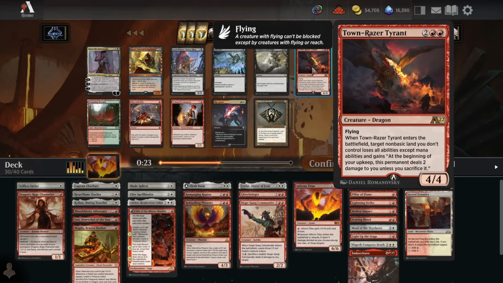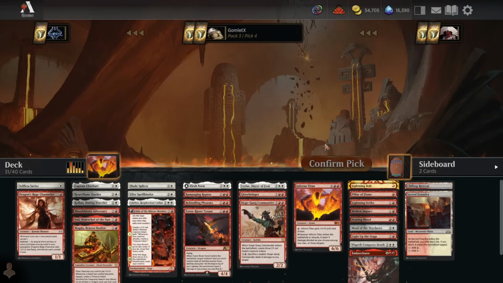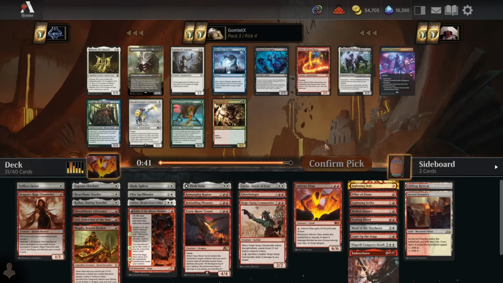It's a 4/4 flyer, so nice evasive threat that can hit for a good chunk of damage, and it's making your opponent sack one of their lands or take an extra 2 damage every turn, which is really painful for controlling decks with all their triomes and duels and everything.